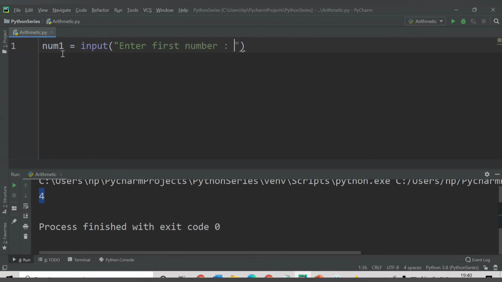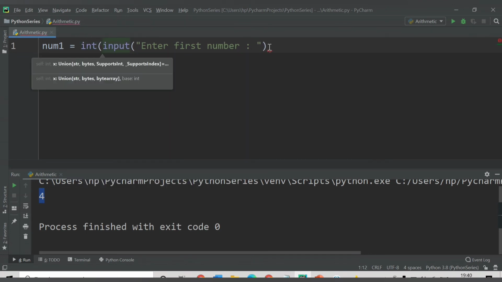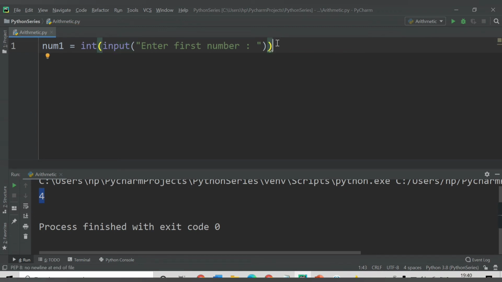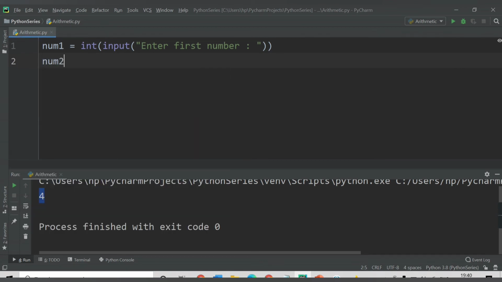You want to restrict the user to enter only an integer value, so you need to wrap the entire input in int. I have covered this in earlier videos, so do watch the earlier videos also. And this is num2, and let me copy this. Now here, enter second number.